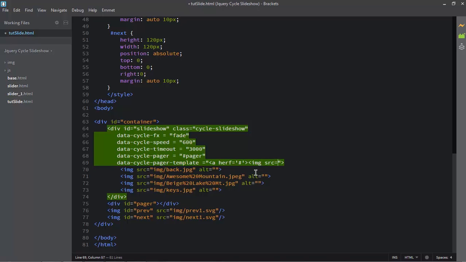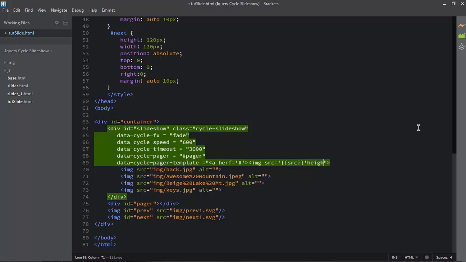Now here's a tricky part to learn. You can give your source manually, but you can also have it taken by script, and this is how Cycle2 allows you to do that. Simply inside these inverted commas, you write curly brackets, twice, and inside that just write slide.src, and it will take these alternate sources and create the pager images up here.